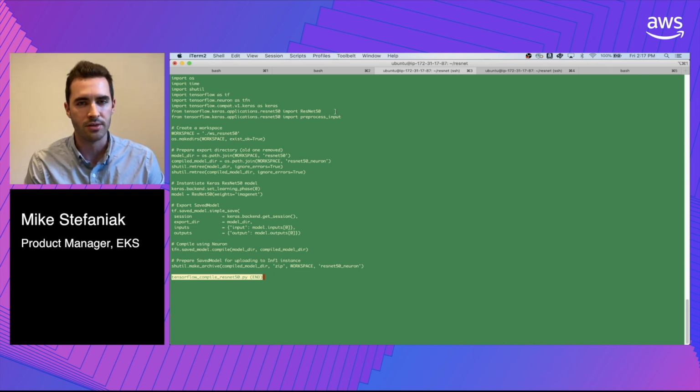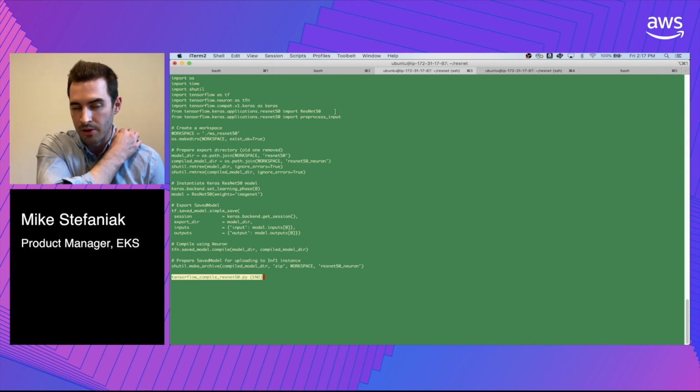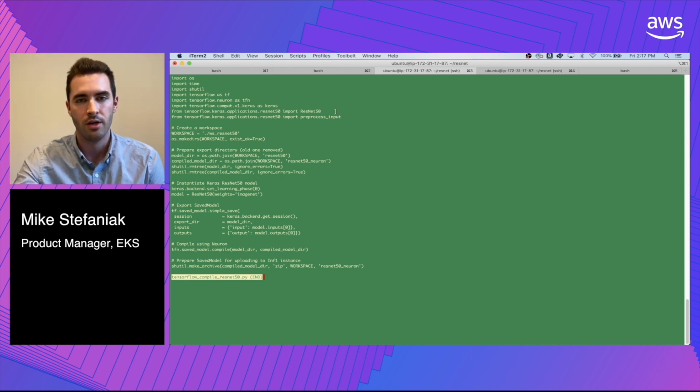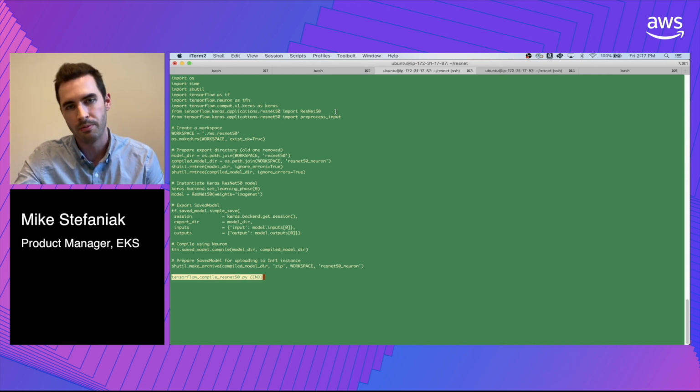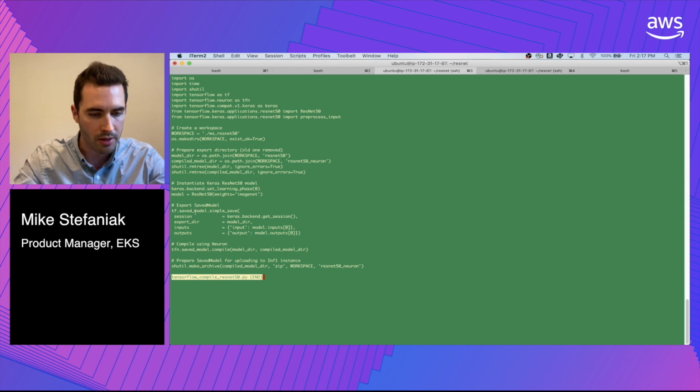I won't get into the details in this demo, but it's a model that's designed for image processing. So it's a deep learning model which can take advantage of something like the hardware acceleration that comes with an Inferentia chip. You feed it a bunch of images, and the model is going to do its best to predict what's actually in the image. So when we look here, we can see we're importing the ResNet model, and then the main function here is we're taking the compiled model and we're using this TensorFlow Neuron compiling step.